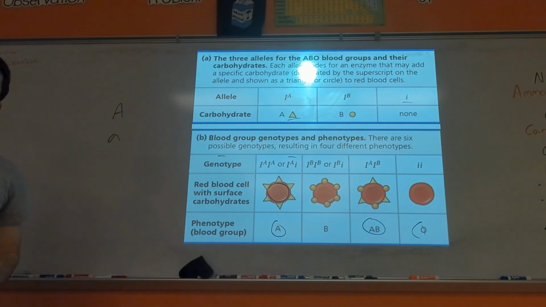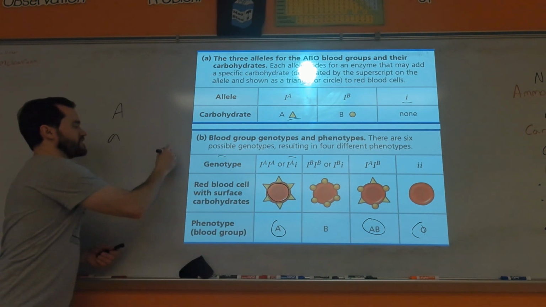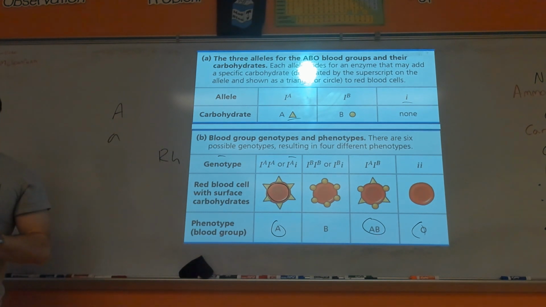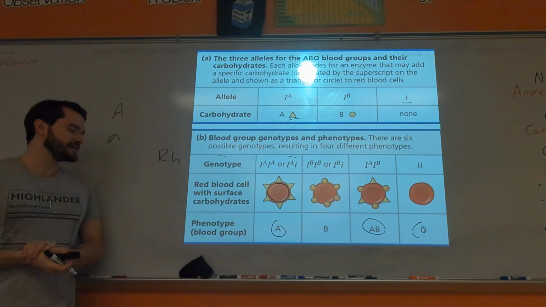Yeah? Which one is the rarest? Oh, that's a great question. I don't know that, actually. Anybody know which one would be rarest? O? O is the rarest, yeah. Well, technically O negative, because O positive people can get from O negative and O positive. Yeah, that's a good point. There's something called an RH factor, where it's positive, negative, that makes blood type even more complicated.